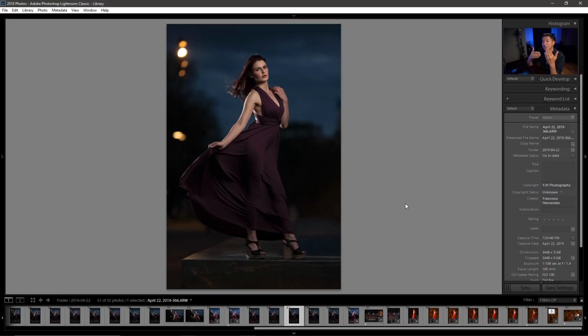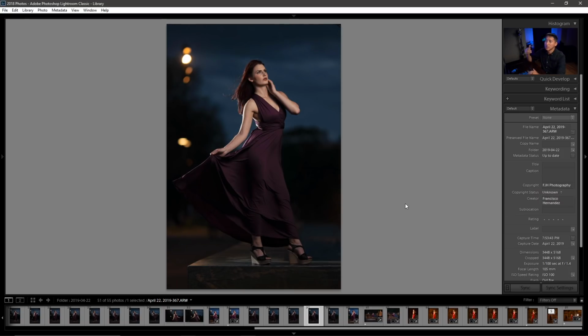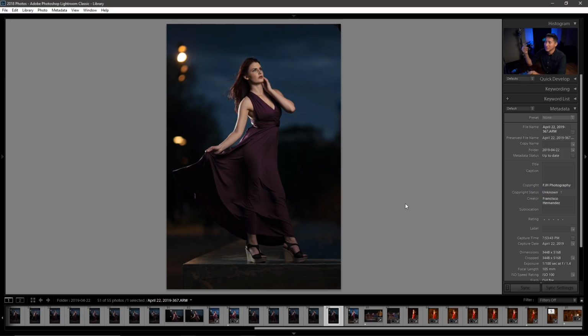So sometimes I'll take a variety of different images after I took that one shot that I really, really like. So here she is looking up now. She has a different pose. I actually really like this shot here. I should have edited that shot, but let's go ahead and continue.